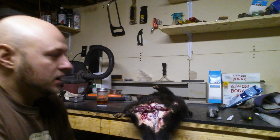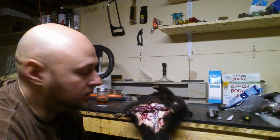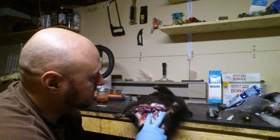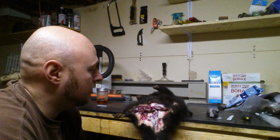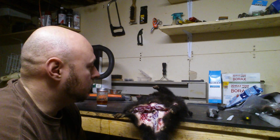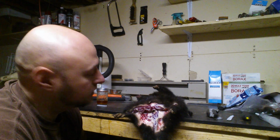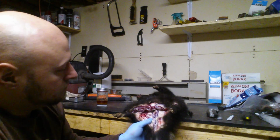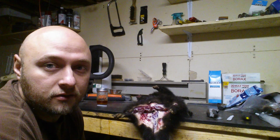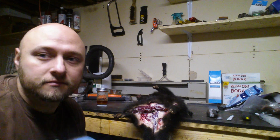So anyway, that's all I have for you tonight. I wanted to show you how to extract your essence sacs and the essence out of the skunk. So from this point on, it's more or less just like any other regular animal. You're just going to strip your tail and work the skin down the rest of the way out. So hopefully you guys learned something from this, and good luck to you.